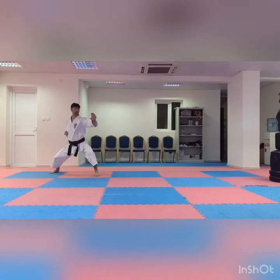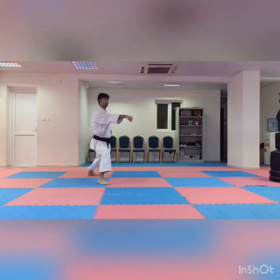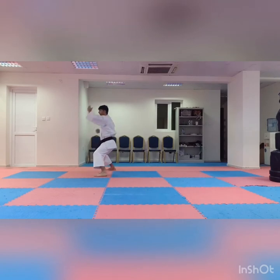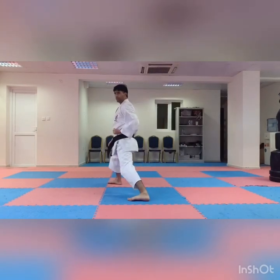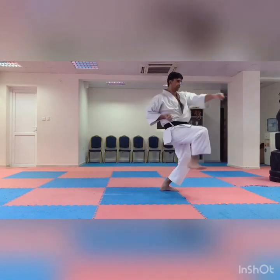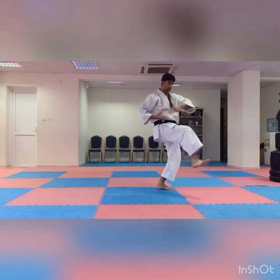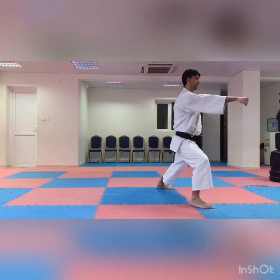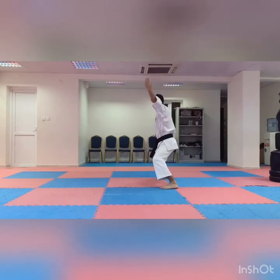Okay, each nip, sun, she, go, gedan barai, and tate uke, gedan barai, ichi, ni, go down, ni, san, shi, look back, go, attack, look. And bang. So here, one, close, two, and three. After finish, turn your head, gedan barai, and kibadachi, and block.